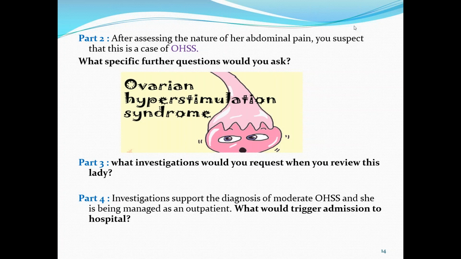So the first question, I forgot to ask about the previous obstetric history, whether she's had any other fertility treatment, and whether she has previous history of any ovarian hyperstimulation syndrome. And I also want to know her age, because age is a risk factor; if she's under 30 years old, that is also a risk factor for OHSS. So I want to add this in the history.